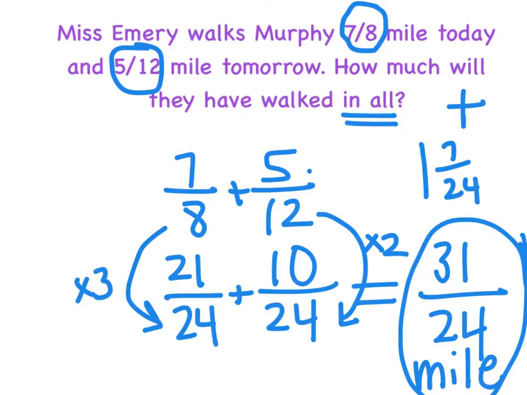We haven't learned mixed numbers yet, so that's okay if you leave it as 31/24. It is okay for your top number to be bigger than your bottom number. All that means is that I walked Murphy more than 1 whole mile. This is in simplest form, so I don't have to worry about that, because 31 is a prime number, meaning that its only factors are 1 and 31. Neither of those go into 24 except 1. When something's only common factor is 1, it is in simplest form.